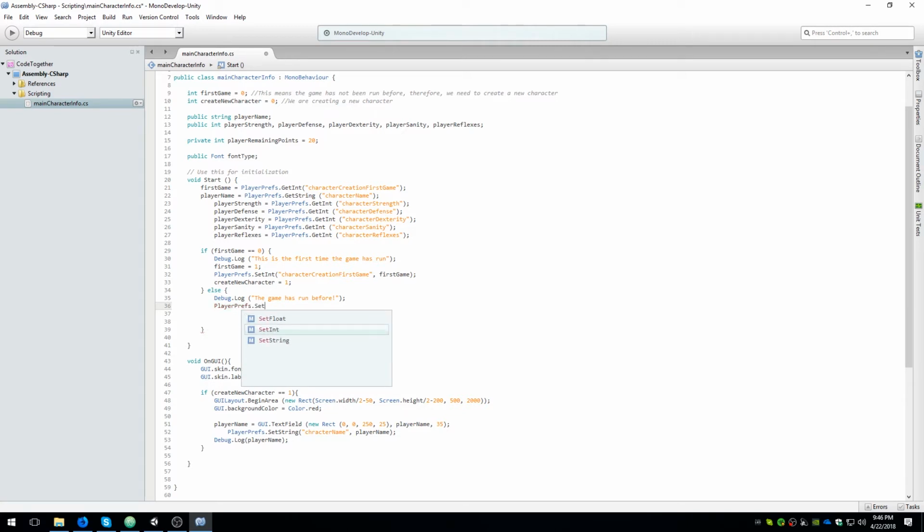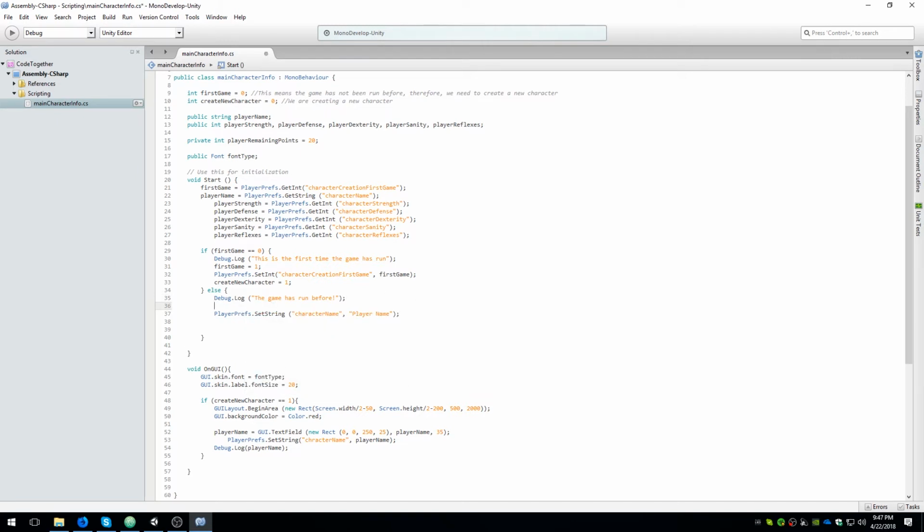dot SetInt. We'll say, is it character name? We'll set that to a string. So we just say 0, or we'll just say player name, and this is actually SetString, not an integer.